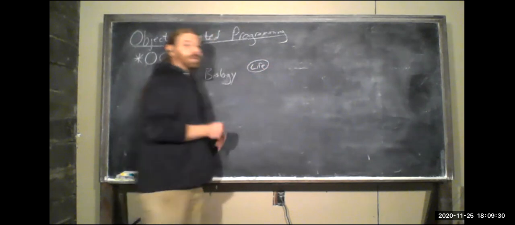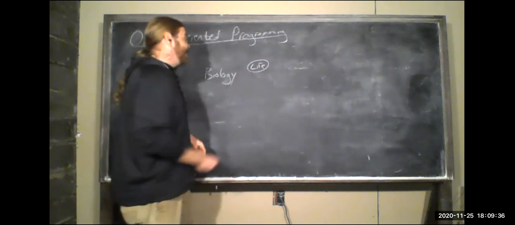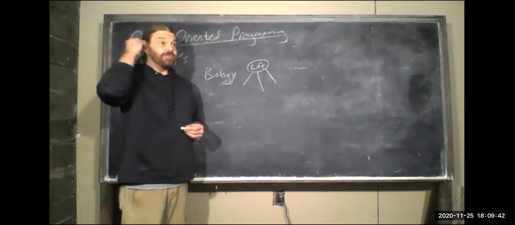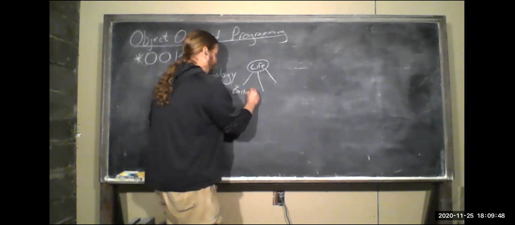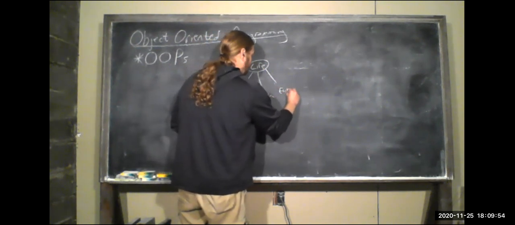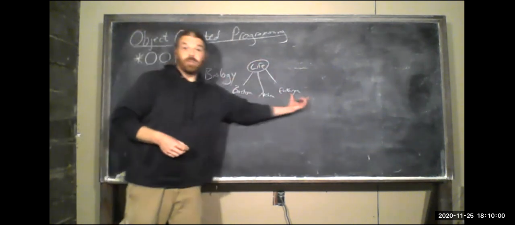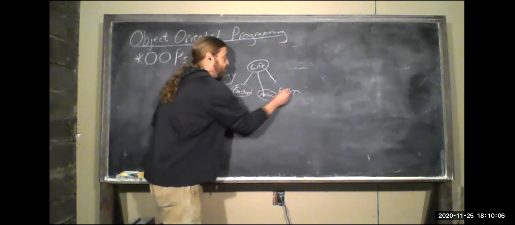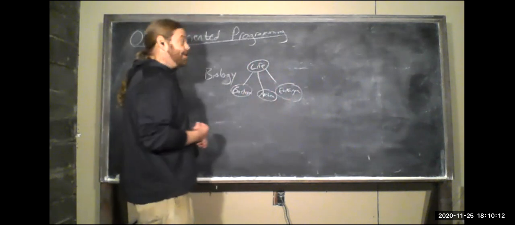So up at the top is just life in general. That's the most basic description of everything on Earth, right? And then there's 3 main branches that come out of life. Bacteria, Archaea, and Eukarya. Each one is a little bit more specific. They're distinctly different from each other, but they are all still just forms of life. And we're just adding layers that get more specific as we go down.